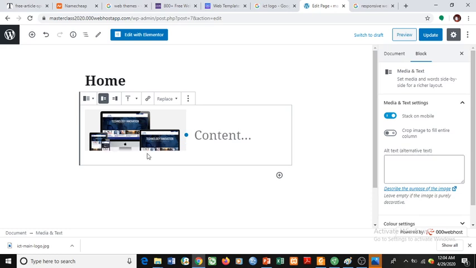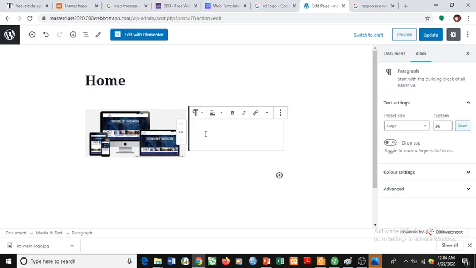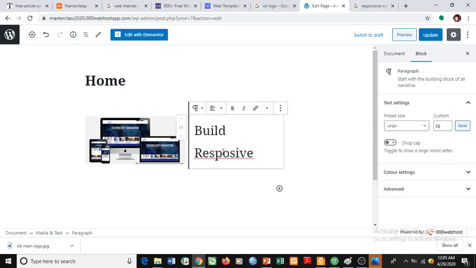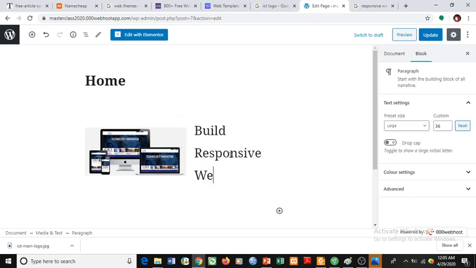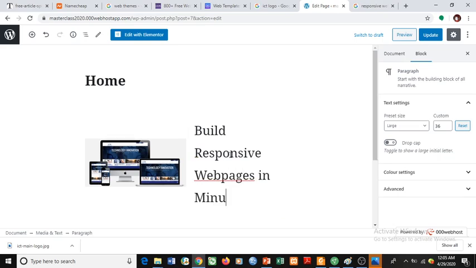Okay, this is it. This is responsive. So I can quickly come beside here and write: Build responsive web pages in minutes.